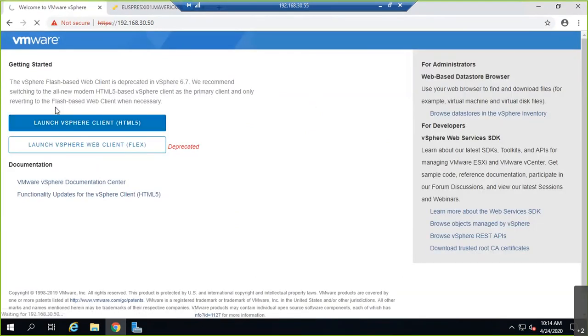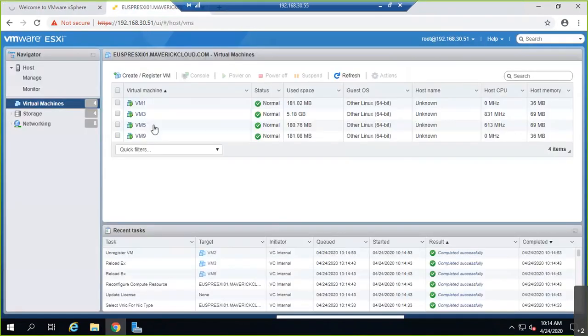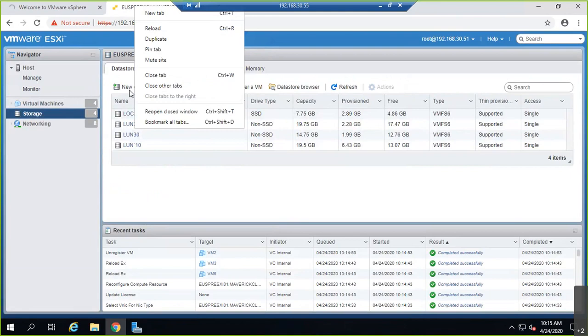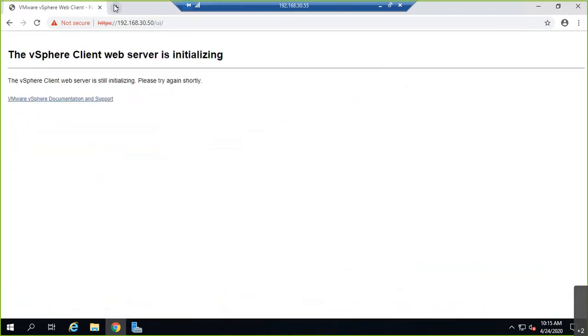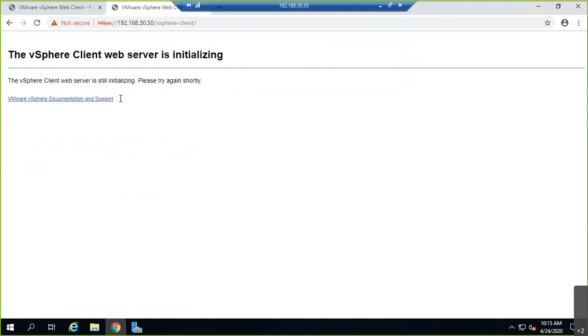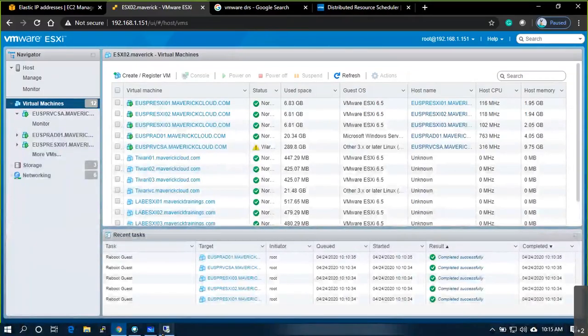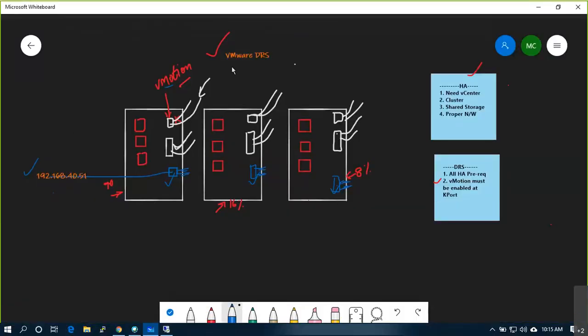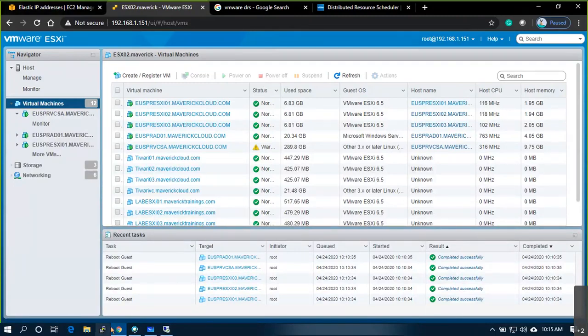Okay. Yeah. Let's resume the lab. Still the service is not properly up and running, but if you look, the machines are up and running. If you look at the datastores, they are popping up here. Let's wait because it is still initializing the vCenter. It will take some time. Once it is up, we'll configure what we need to configure. What do we need to configure here? The vMotion kernel port needs to be enabled and we'll make sure everything is up and running and we'll enable DRS. That's it. Okay. The rest of the testing, if possible, we do it today. Otherwise, we will do it tomorrow. Mostly, we'll do it tomorrow only.